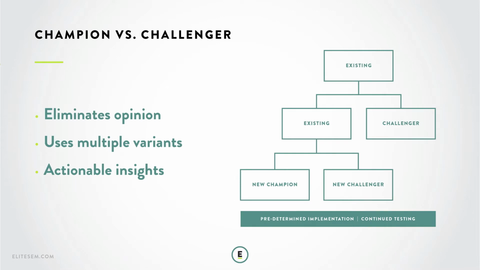Champion versus challenger. Anyone ever hear this term before? So grouping together A/B and multivariate tests is how to test. This would be how to plan your tests. We typically at Elite use a champion versus challenger model where we have an existing experience. That's up at the top. The existing experience is then met by a challenger. So that can be your idea, a team member's idea, really anything that comes to the table that could be a better experience, but you want to get data there. After you challenge that existing experience, you have a new winner. That winner is the new champion, and you have a new challenger. So a really easy concept, right?